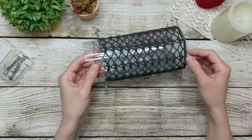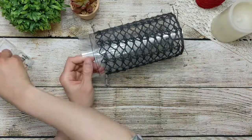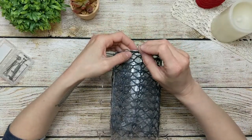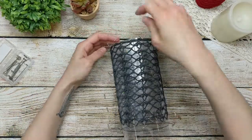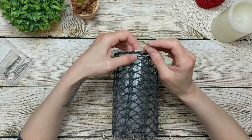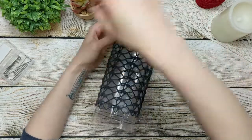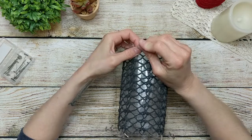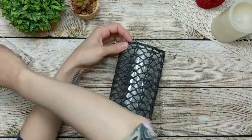That's okay. All right. So now I'm just checking my bottom here. And again, I want the bottom to be as accurate as possible, because if by chance this is uneven, it will sit uneven. If you're putting it on a stand, like I have a candle base, then you really won't see it. But if you're being picky, you definitely want the bottom more accurate than you would the back end.